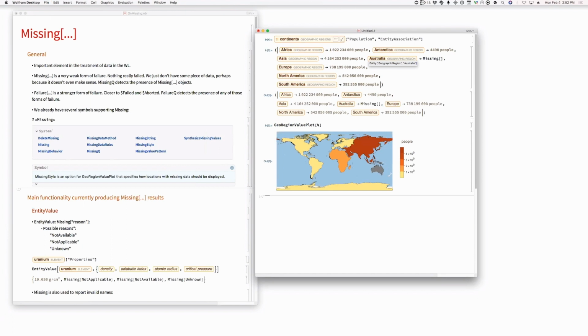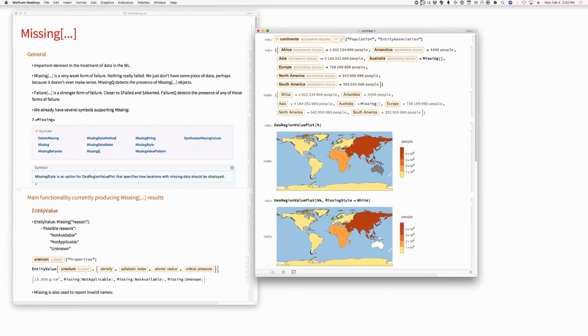Okay, so I don't know why this is taking so long, but this should be coloring this according to those values. Why is it taking so long? It's loading the polygons of the continents, which are large. Okay. Right, so Australia is gray. We know that it's in the set, but we don't know what its population is. So if I said missing style arrow white here, then Australia will be white.